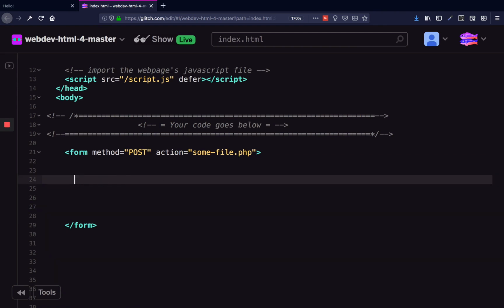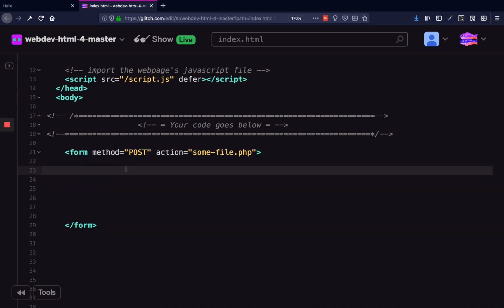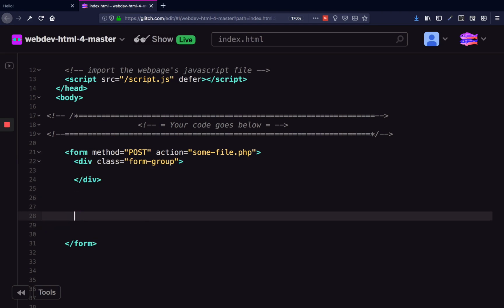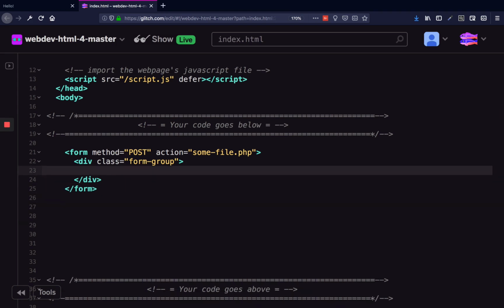Step 2, we're going to create a form grouping. After the opening form tag, after this tag right here, we are going to type the following. So let's create a div, which is just an empty box. We're going to name this form group. And you see how it closes the div for us? Let's bring that in a little bit so that we're on the same page. Looks like we're inside of this div now.